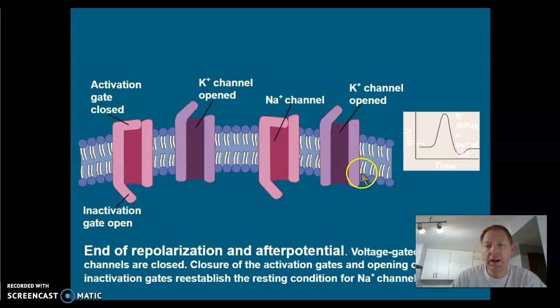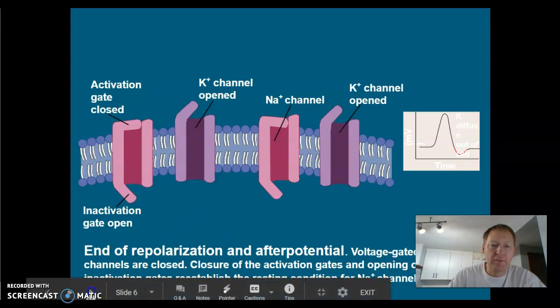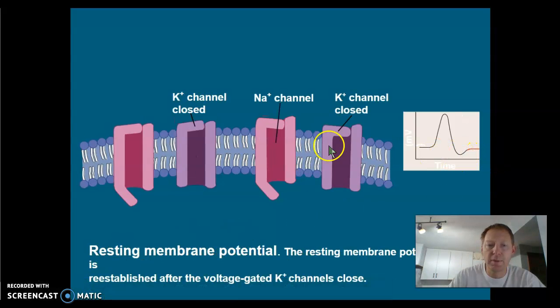Potassium is still open, and we're still allowing potassium to actually go out of the cell, which is why we have that little extra dip there, which we call hyperpolarization or after potential. But eventually when we get down there, we're still getting that potassium out, that after potential. And then eventually when we get down to the bottom there, it causes the potassium gates to close up, which gets us back to the beginning. And we now are back at resting potential.